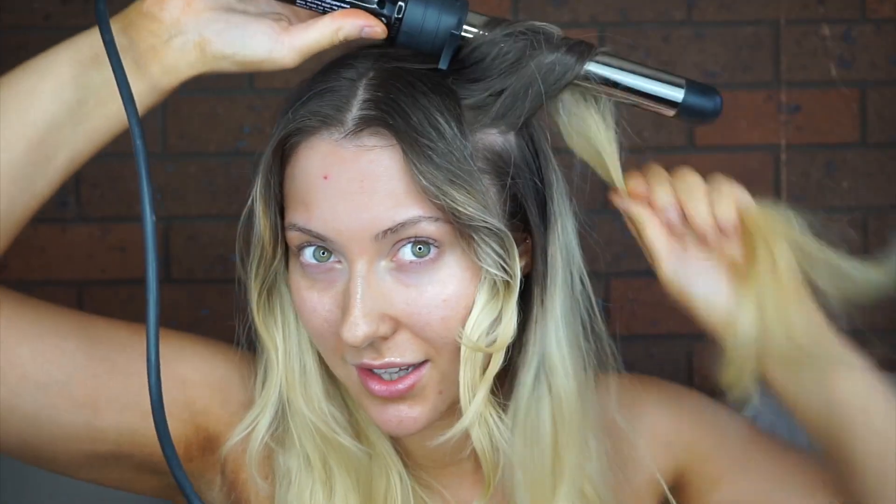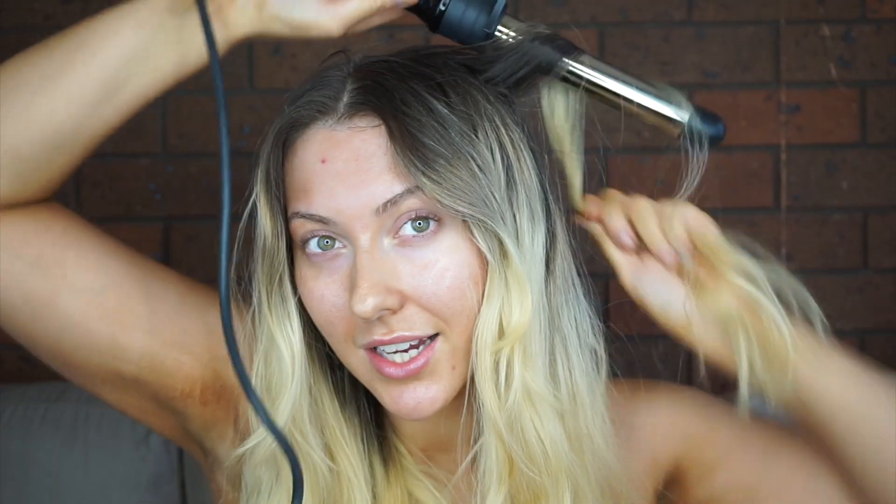As you can see, I already have some natural waves, so this is a different technique to what I'd do if I were properly curling my hair. I'm just going to take random sections — curl it right at the root, hold for three seconds, done. I'm taking thick sections, thin sections — you don't want there to be any rhyme or reason, just nice and messy. If you aren't that confident in your hair skills, this is the perfect technique because the messier you are, the better.